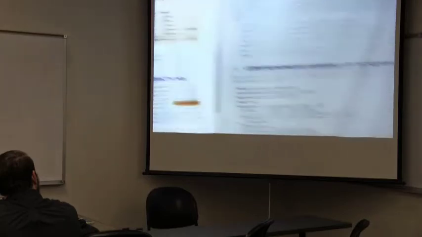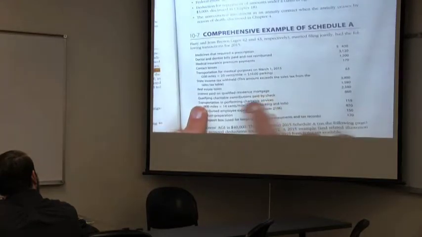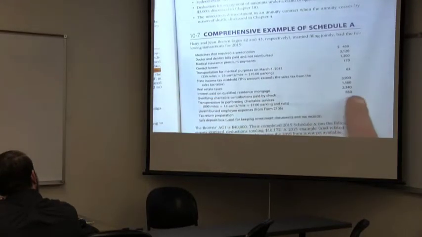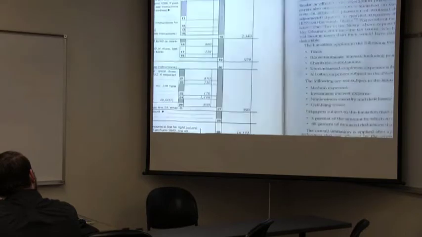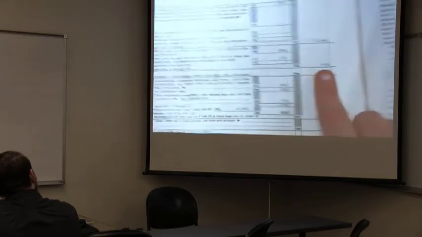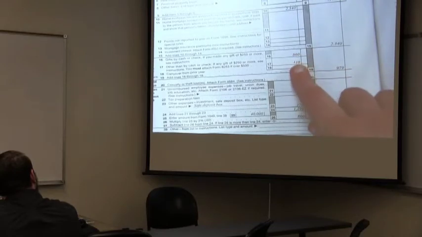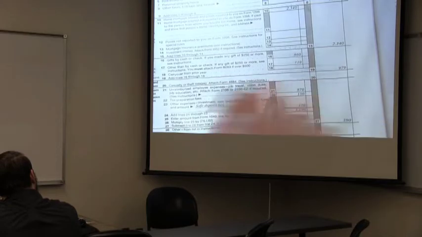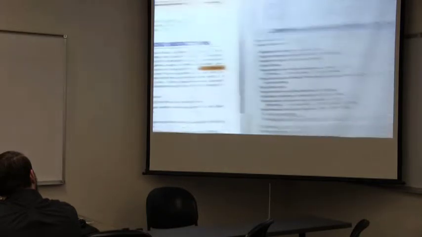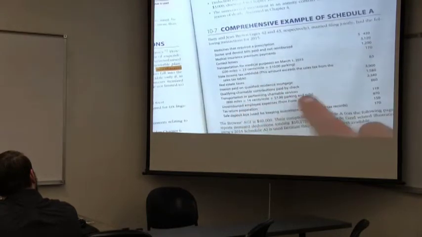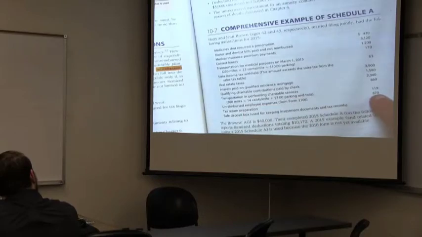Next, we have charitable contributions. We have two types, contributions by check and driving for charity, which is $119. Then, again, go back over. Gifts by cash or check, $860. Other than cash or check, $119. And then we have our unreimbursed employee expenses of $870. Our tax return prep of $150.